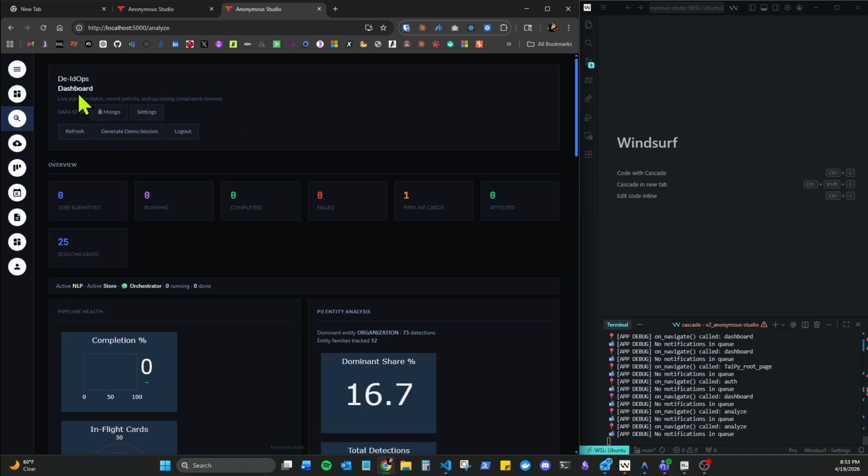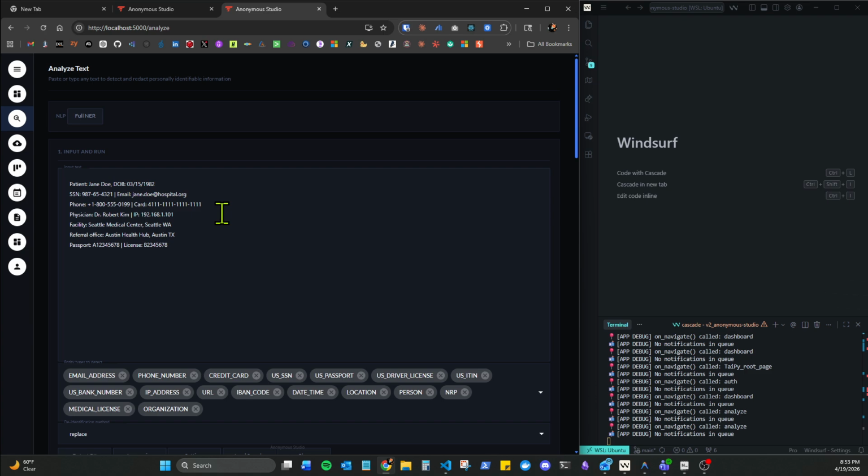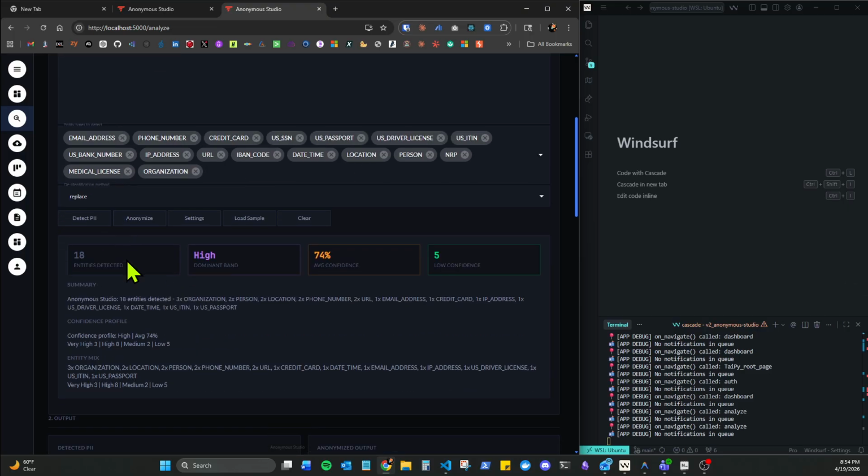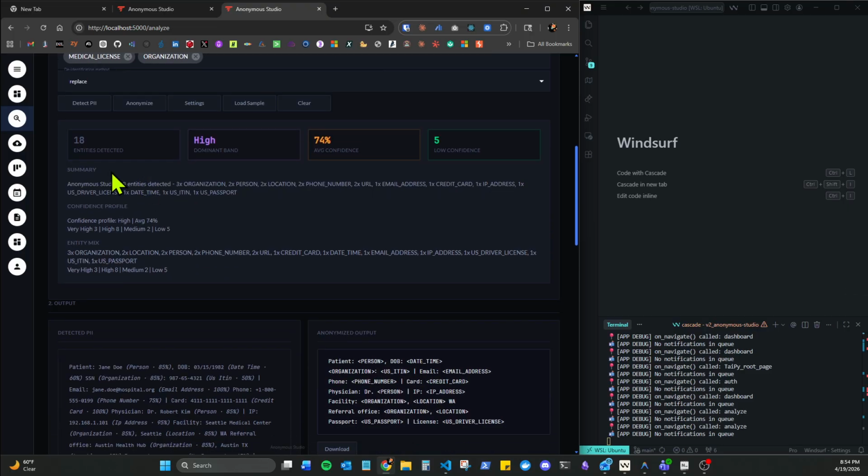We'll start here at the Analyze Text page. This would be the real-time PII detection. Here we have some sample text with PII. We'll come over here and click detect, and we'll have it set on replace.